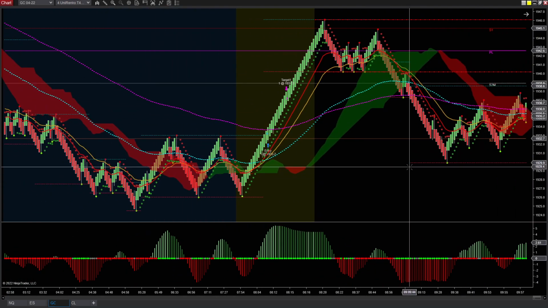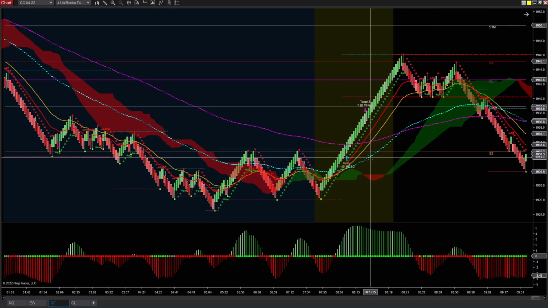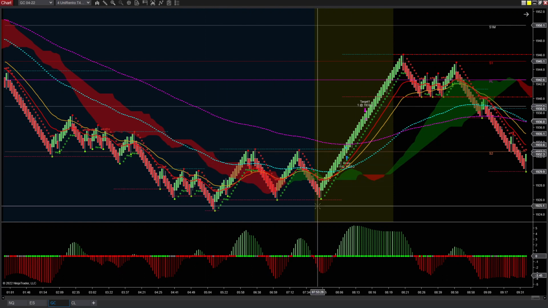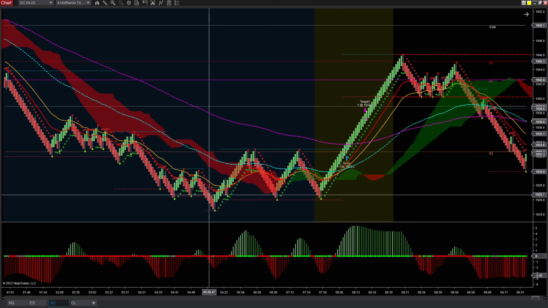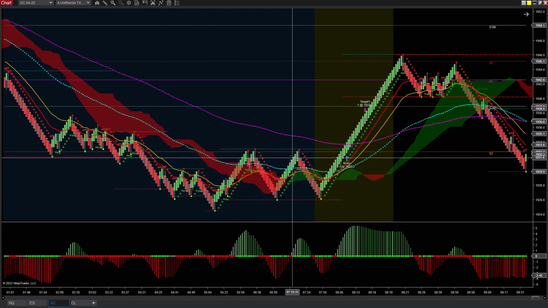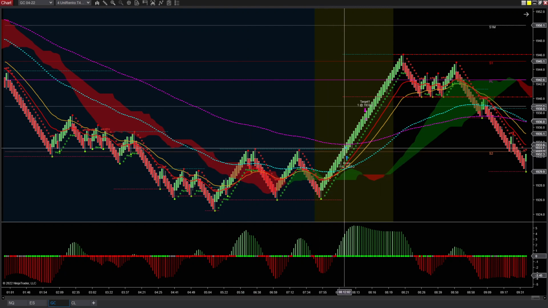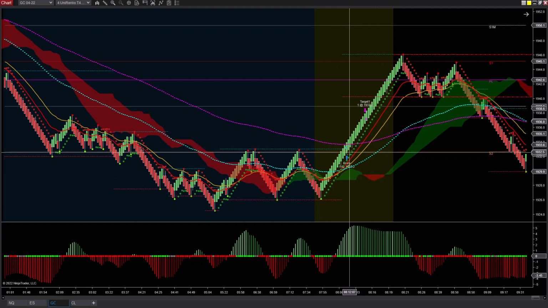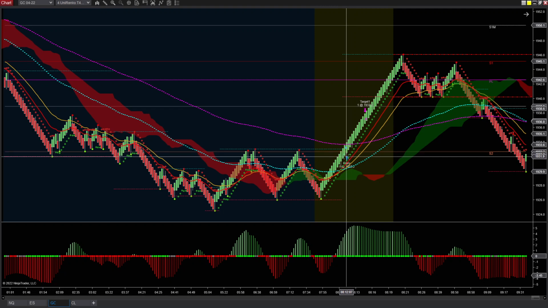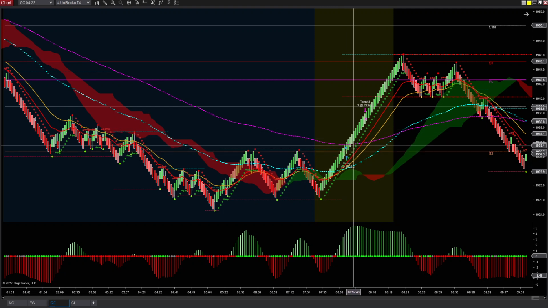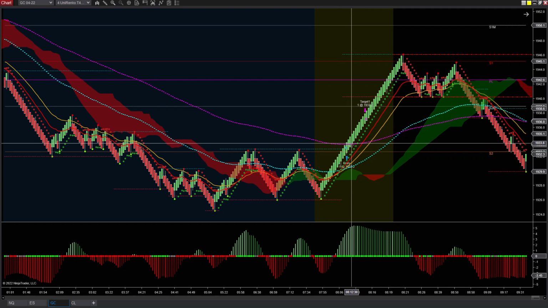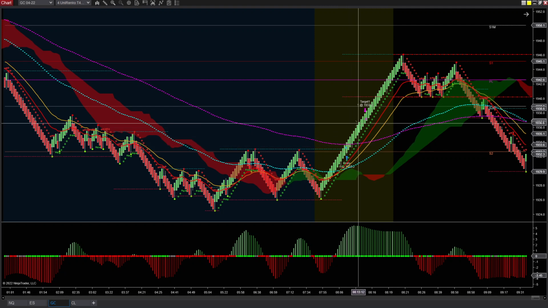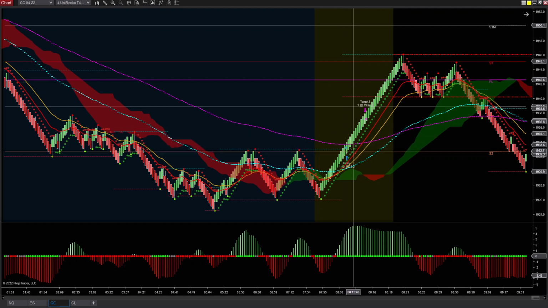Okay, so that's the setup. The setup is compression or channel right here. Market is moving sideways, and then the trigger is just one tick above that. Now, you could have a bounce back, and then the only thing that you have to do is just exit the entry and wait until it moves up again, and then you would get another opportunity to go there.